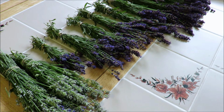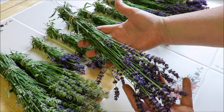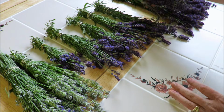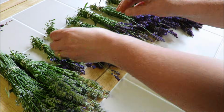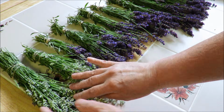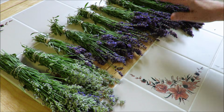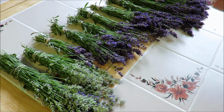And here they are, all wrapped up and ready to go. And I really did end up with some long sets and some medium length sets, and even a little teeny one. And there's my 2 bunches of my lighter colored. And now I will take them out into the back in the workshop where I dry things and put all the rest of the paper clips on and hang them.